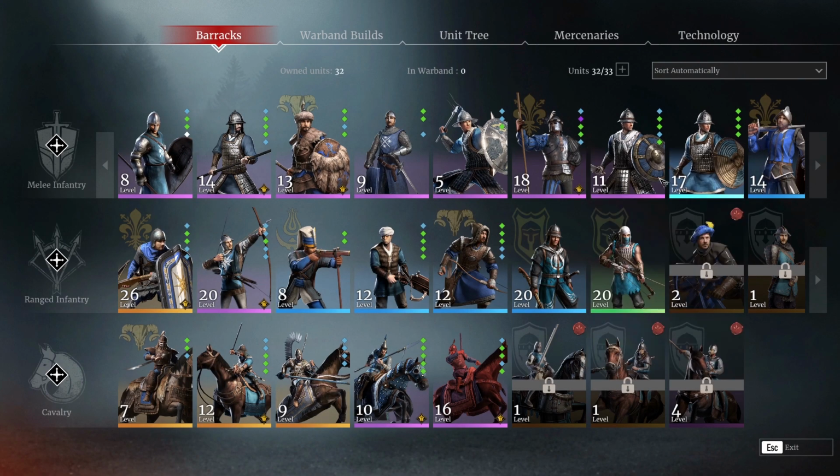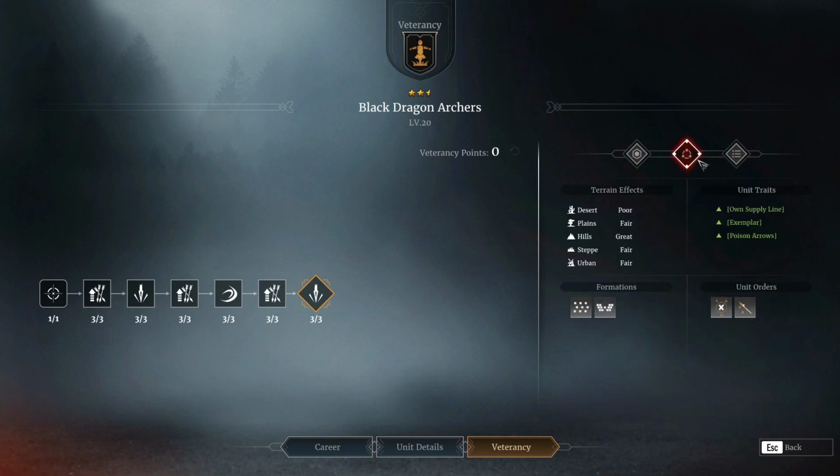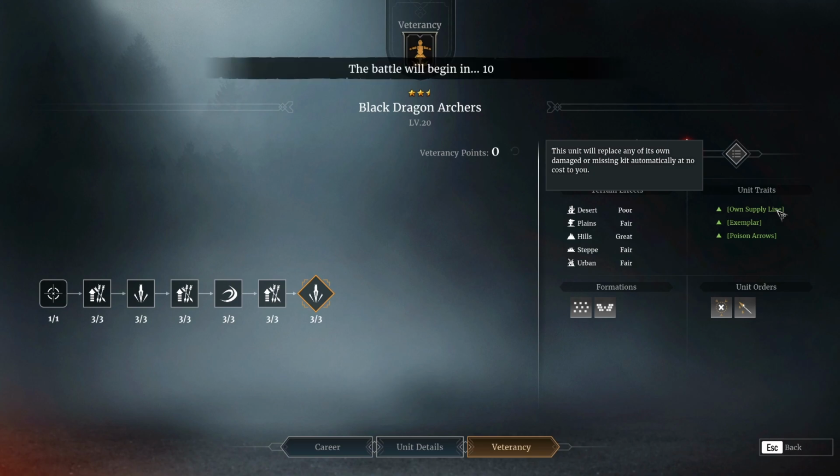If I just bring up one of them very quickly and then go into perks. So own supply line is very, very useful because you don't actually have to replace any of the kit losses for these guys. So if you are looking at bringing people in to actually get a load of bronze because you have none, these guys are really, really good, a really worthwhile investment. They also increase the rewards from a battle by 10%, which is really good.